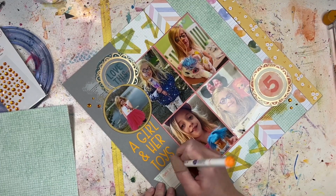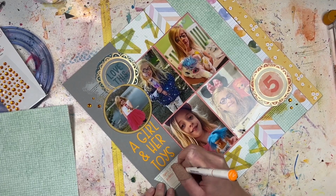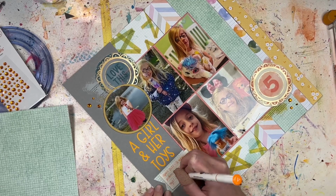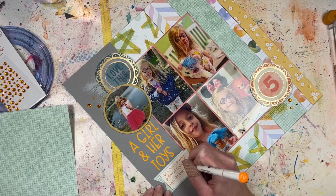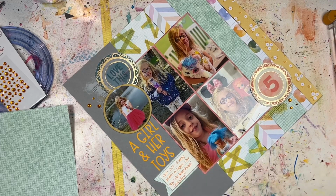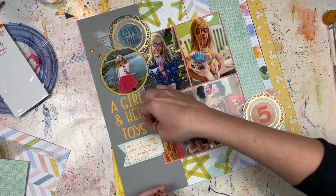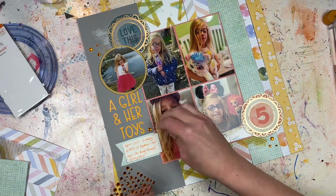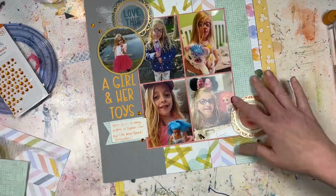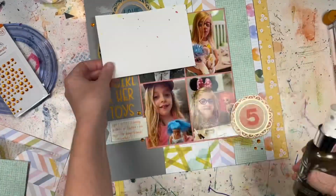I would love to know, actually, I'm asking you to leave a lot of comments. I would also love to know how many photos you usually use on a 2-page layout, or a single page layout. I feel like mostly I do single photos or 2 photos on a single page layout. Sometimes I'll do 3. I think I have done 4 before. Obviously, it's really easy to do 4 because I just did that grid. But when you've got even more photos, especially if they're hard to edit down, it is hard to figure out a way to make them all fit on 1 page. But hopefully this is inspiring.